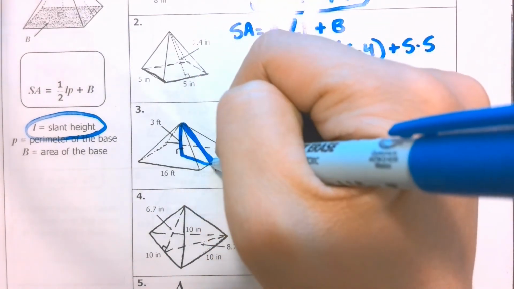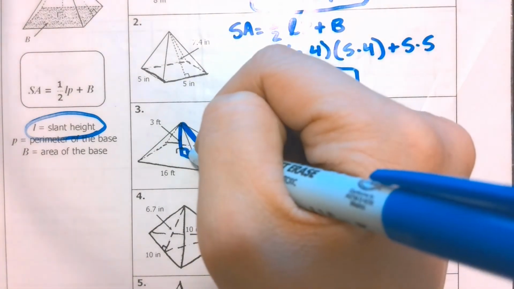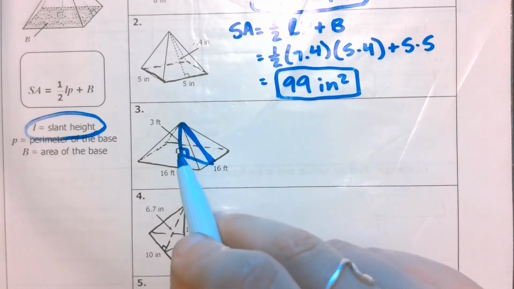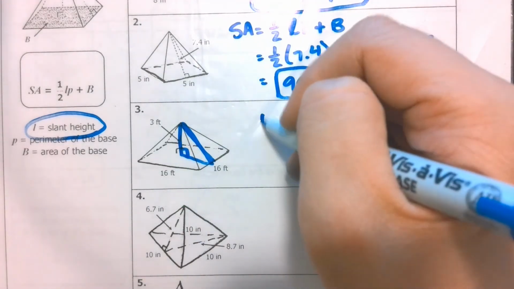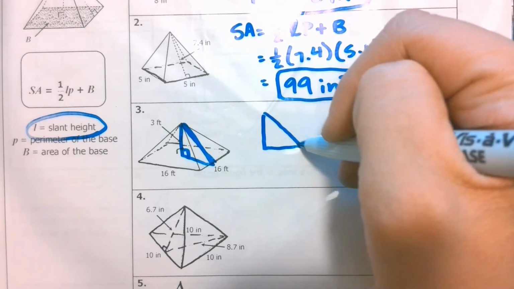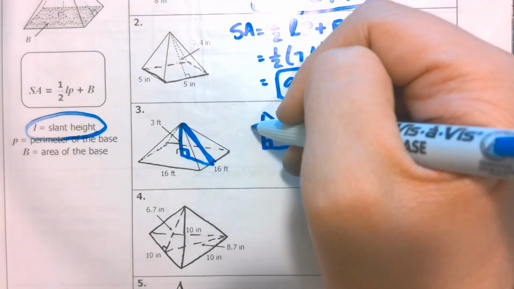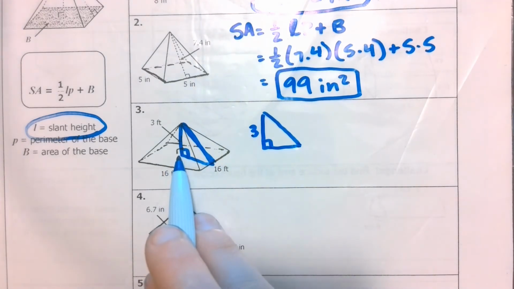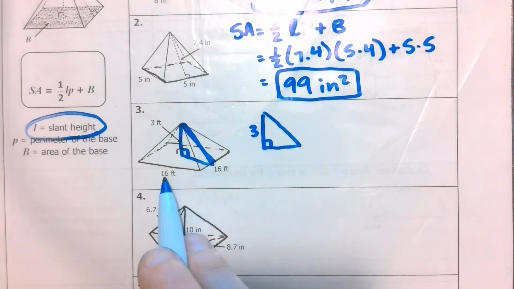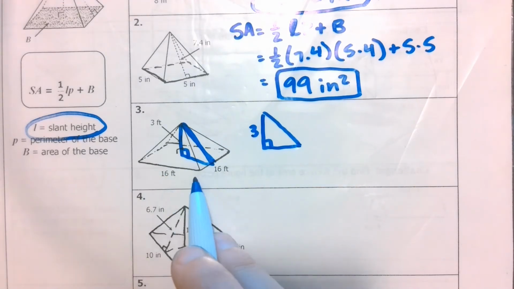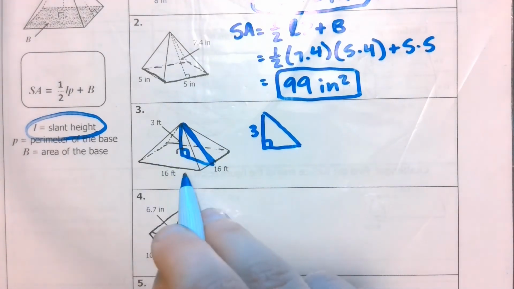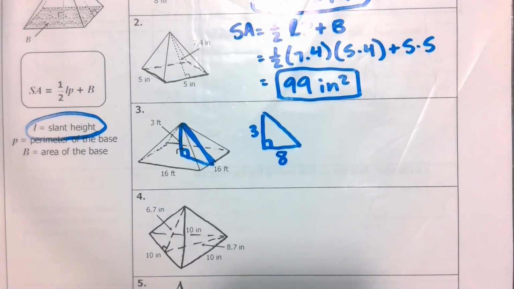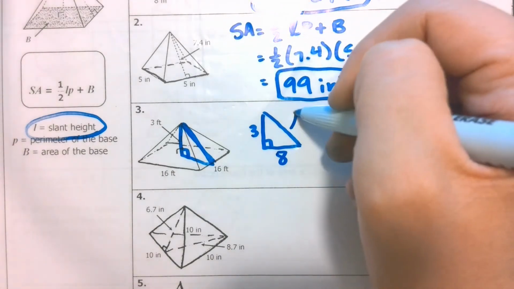We're going to go ahead and draw in a right triangle where that length, the right angle to the top of the pyramid, is the height of the figure. So if I redraw it out here, I've got this leg is going to be 3. That was the height of the figure. The length from the middle of the base to the outside of the base is going to be half of that length of the base. Since the length is 16, half of that is going to be 8. And now I can just use the Pythagorean theorem to find my slant height.